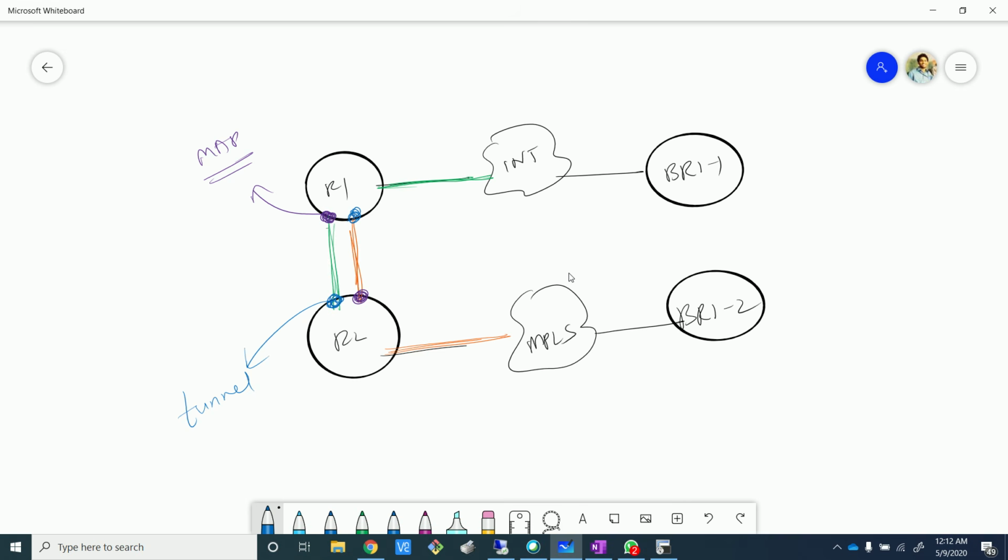And this was just not enough because now you need to also make sure that on R2 you put a default route, right? You need to put another default. You already have a default route on R2 towards, obviously your MPLS, but you have to put one more default route here towards R1, right? For this particular, because we have added this particular new interface here. So we had to put a default route towards R1 so that if this particular interface fails, it can then fall back and use the internet as transport. Similarly, we had to do the same exercise here, right? On R1, we had to put the default route towards R2, right?